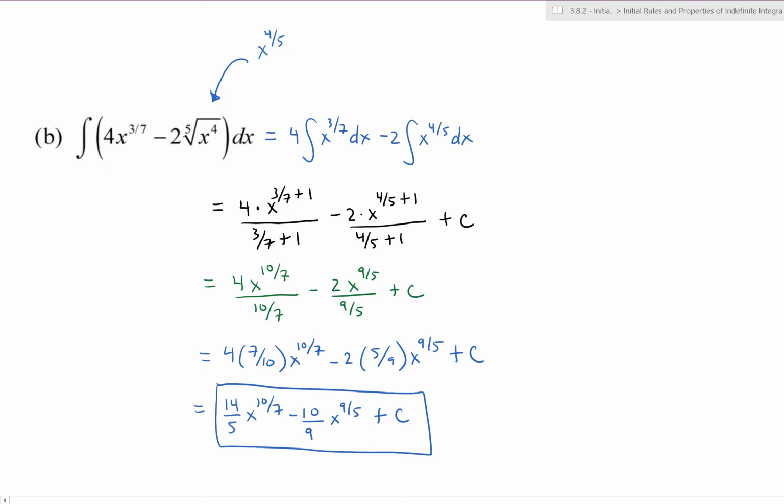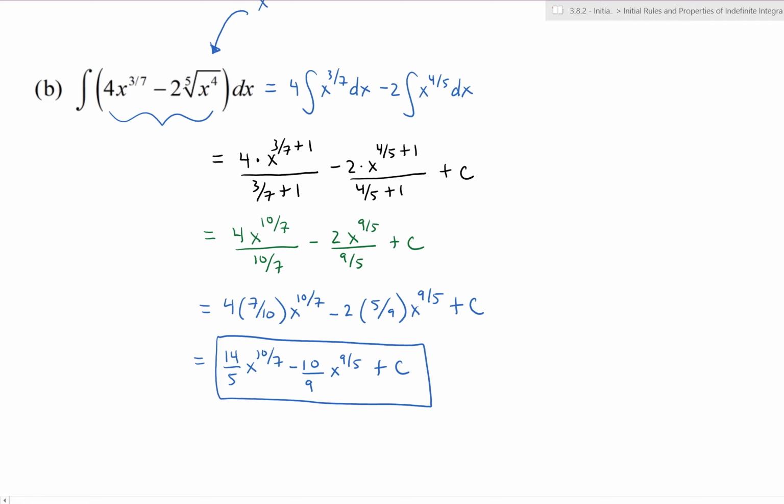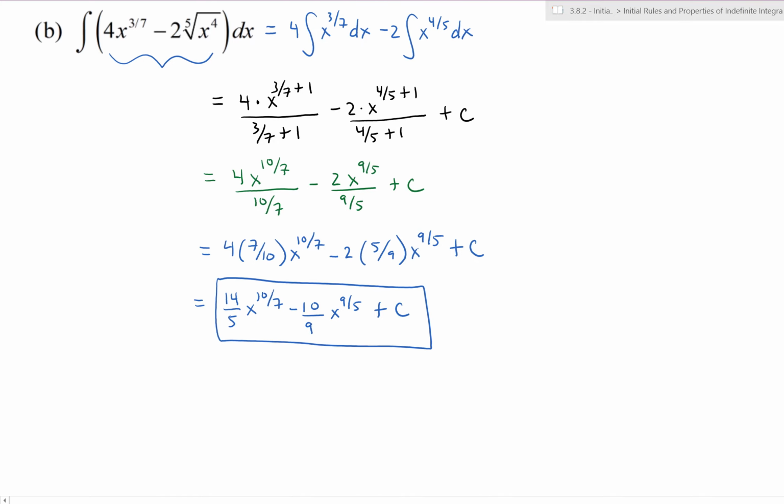And so, again, this is the general family of curves for which, when I differentiate that family of curves, I always get my integrand right here. And we're not checking, but the way to check if it is indeed correct is go ahead and differentiate our result. We better get back that integrand. So a couple of examples there involving the general power rule for indefinite integrals, and also using the sum and difference formulas along with the constant multiple rule as well.